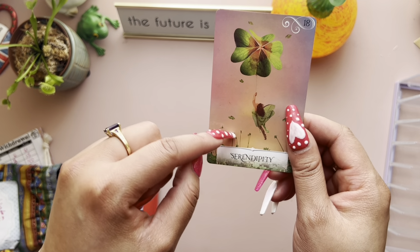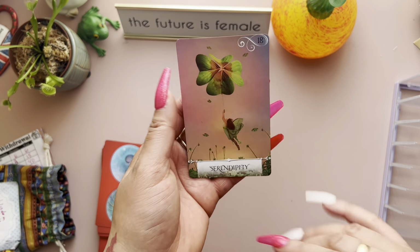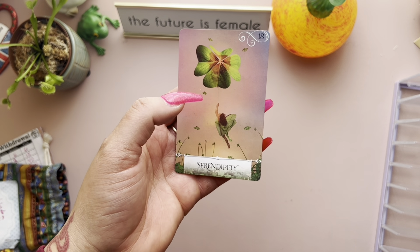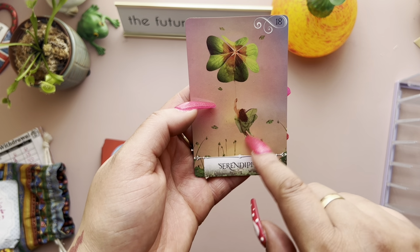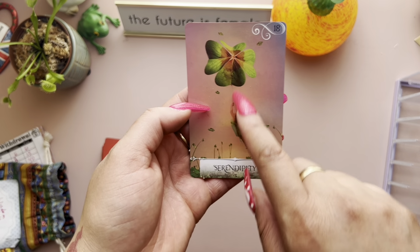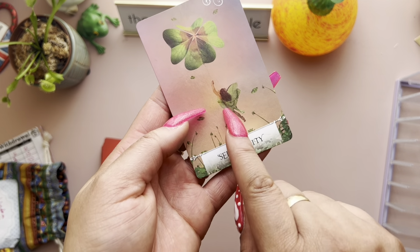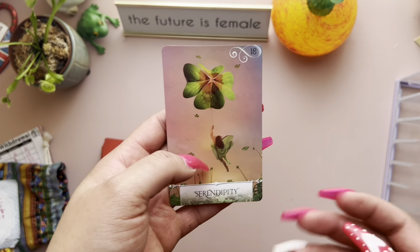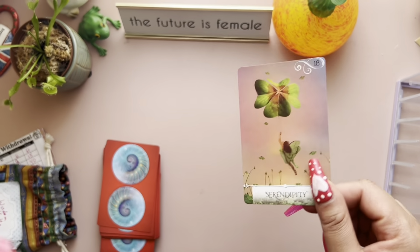You see that little fairy is floating away with that luck. I'm like, I'm not letting you go, right? So seize those chances this week, and just keep an eye out, because sometimes it doesn't look like what we think it will look like, right? For example, this fairy might have thought that this four-leaf clover was one of her friends, or it could have been a butterfly, right? Because they do have similar structures in their wings, the wings and the leaves, but it may not be what you think, but it is fated for you. So just keep an eye out for that.